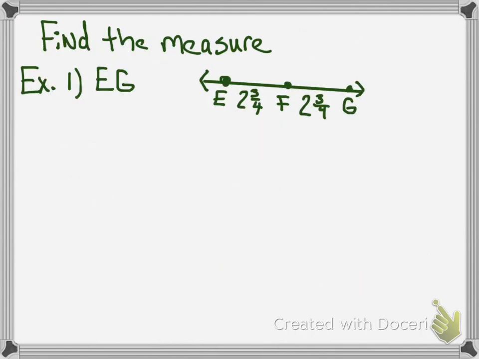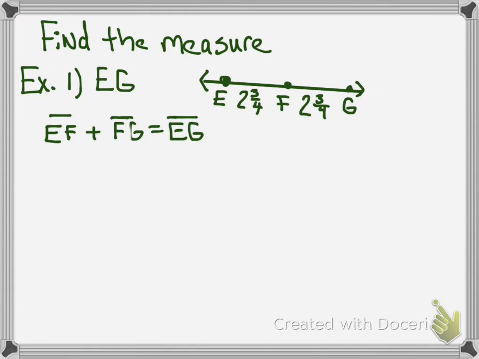All right, so let's find the measure between 2 points. So here we have a line segment, and I'm asking for the measure of the line segment EG, or the measure of EG. So I notice here that EF and FG make up EG. So that means if I take the measures between EF and FG, then that should add up to EG.